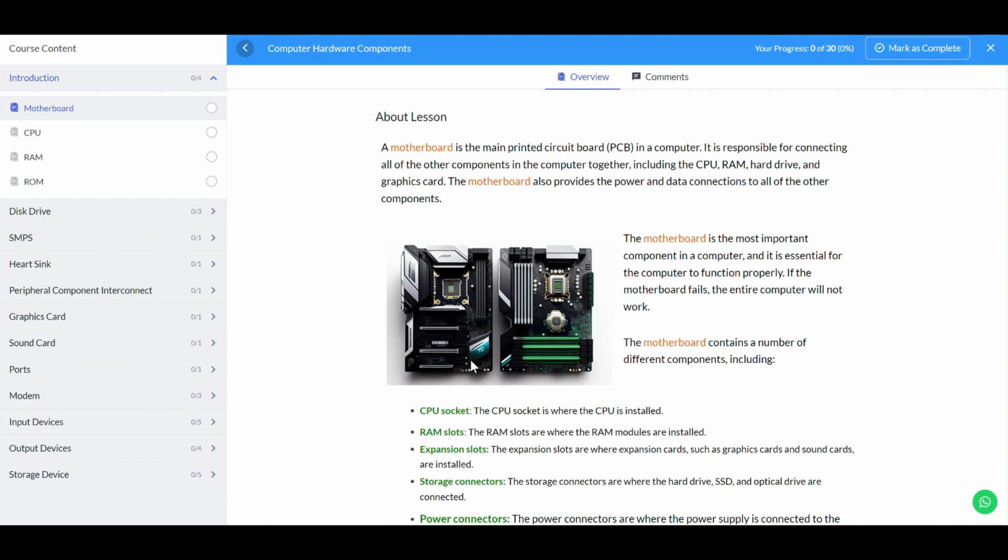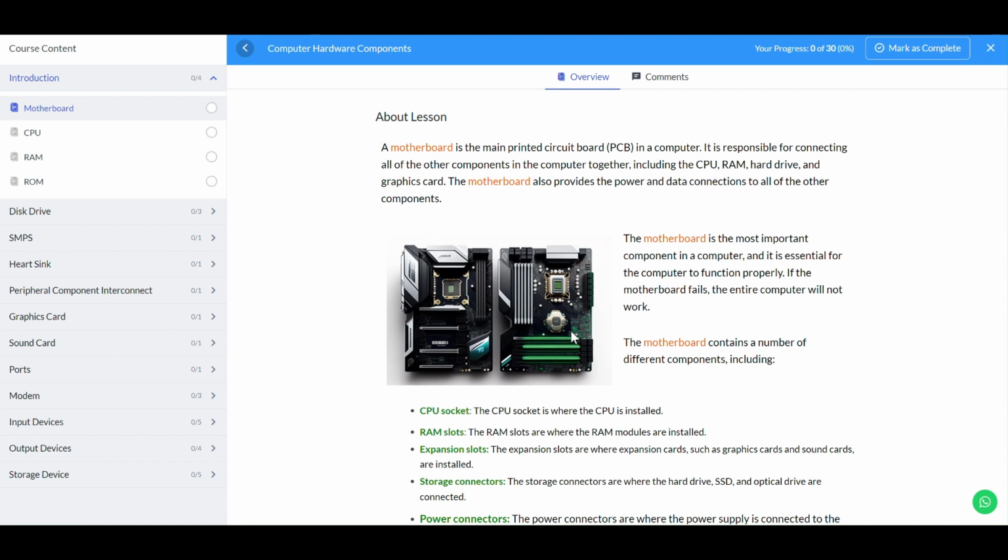For example, I am moving this mouse cursor. For that, a function is running, a program is running in the CPU. It gets processed and we can easily see the movement of the cursor. So this movement is also controlled by the motherboard.